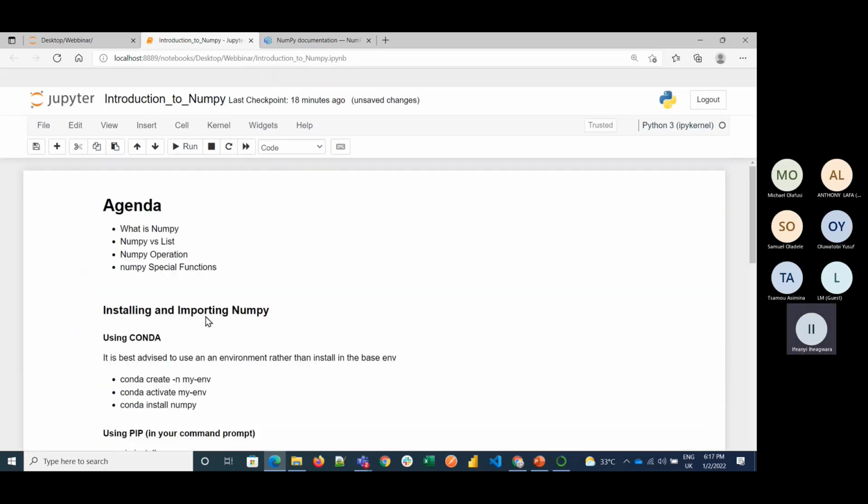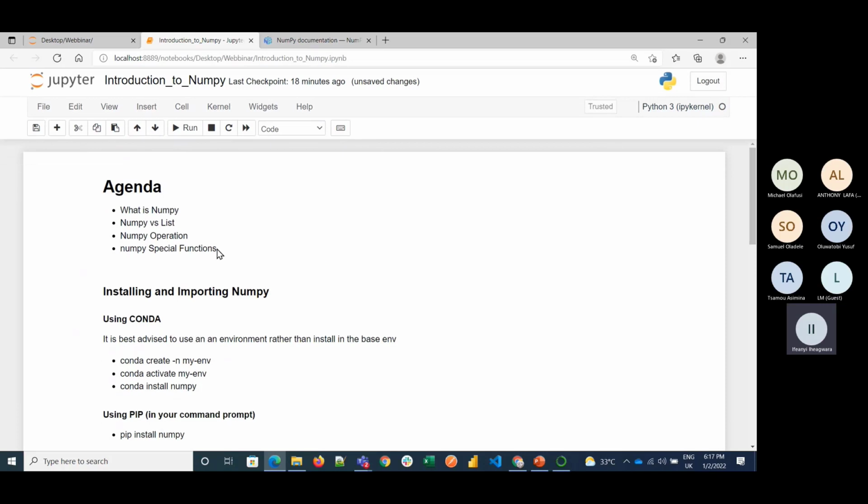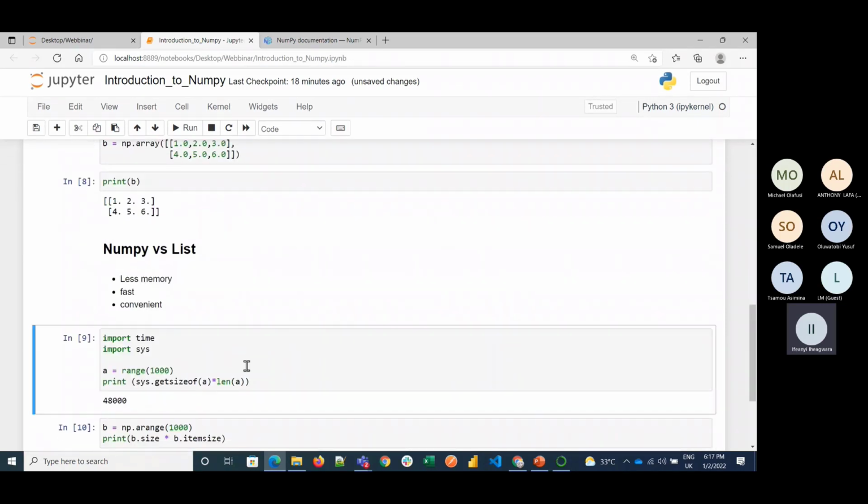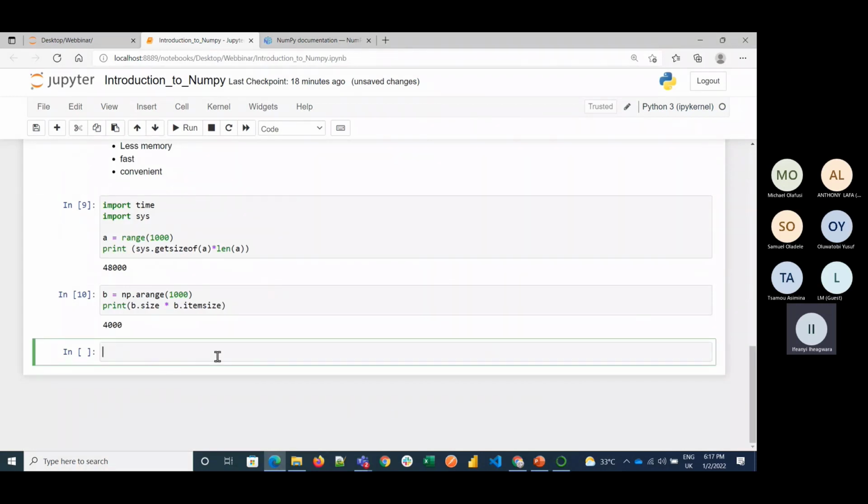So now let's move to the third algebra for today, which is NumPy operators. Your NumPy operators are similar to your Excel, your Power BI. Here we're looking at how to get the data type of our list, how to get the size, how to get the dimension, and a few other things.